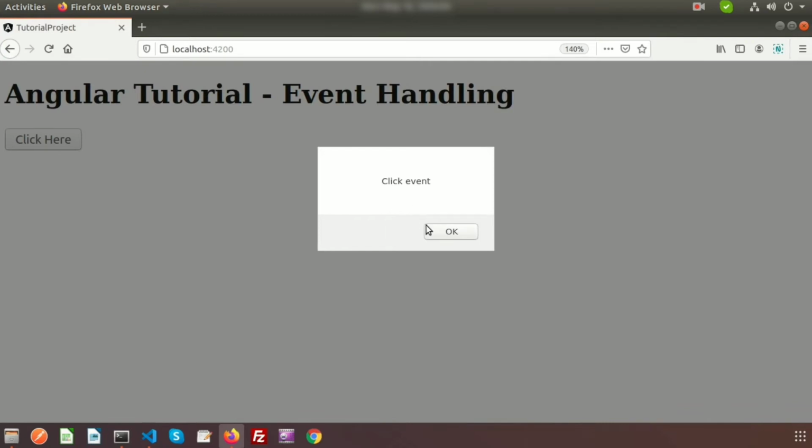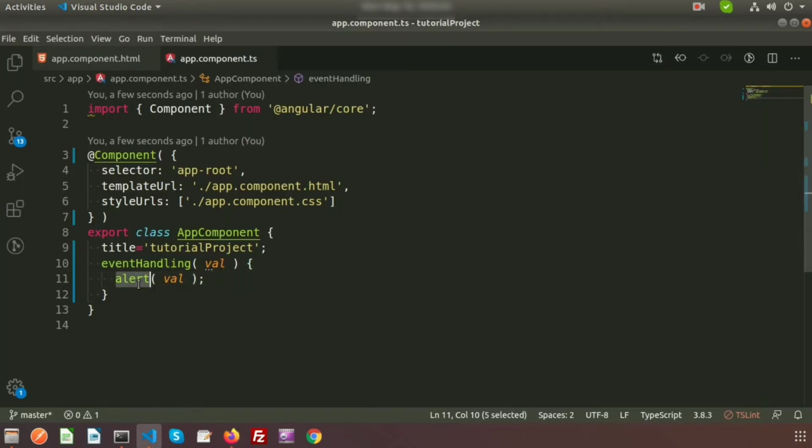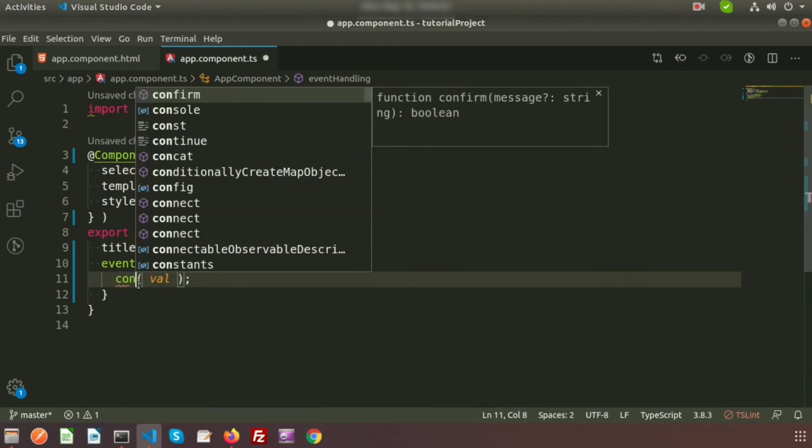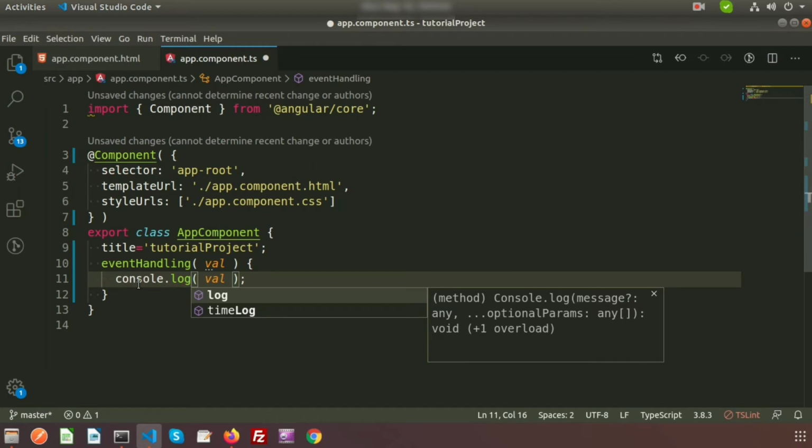Right now I want to see all these things inside the console. Alert is not very good for everything. It will be seen in a console, which will look very good. So that's the reason I am using the console. So console.log. You can use console.warn also.